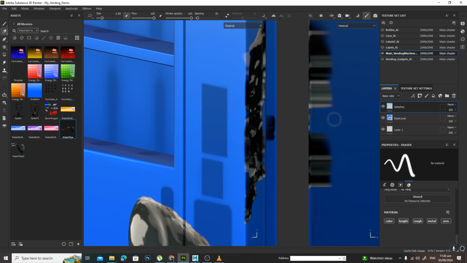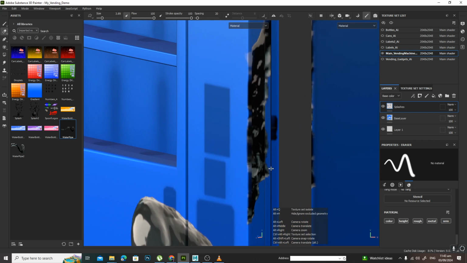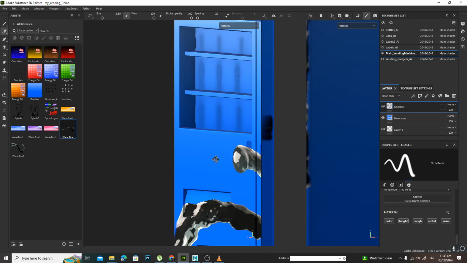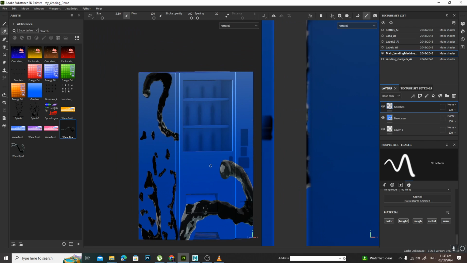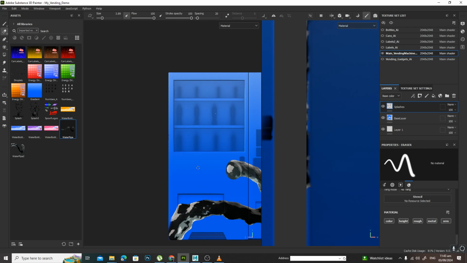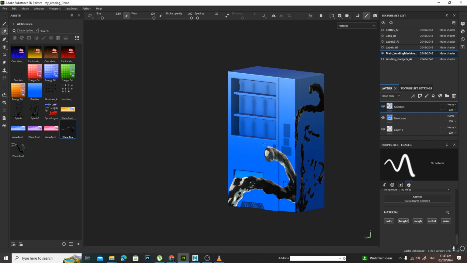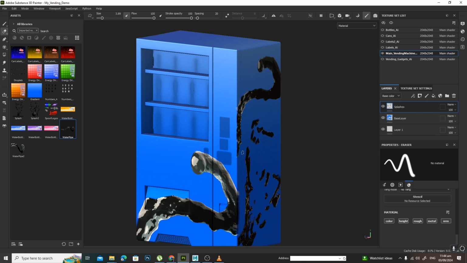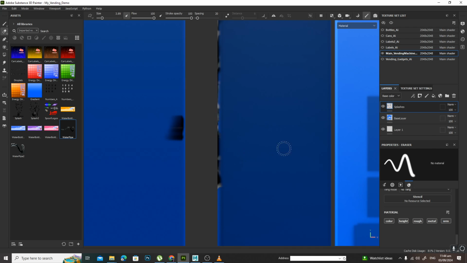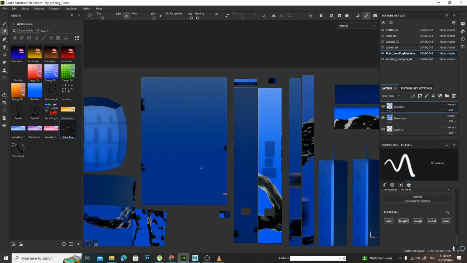Okay, you do the same thing here on the other side, just erase it. So F1 gives you a split view, 3D and 2D. F2 is your usual just the 3D view, and F3 is only your texture view.